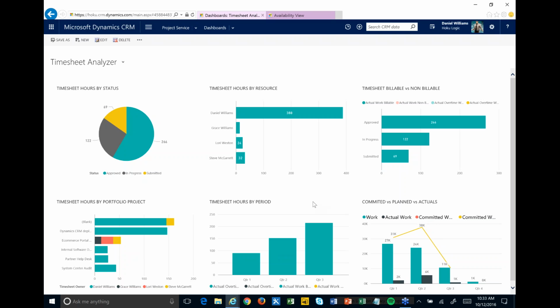So hopefully you can see how you can manage the whole resource management process all the way from when the sales opportunity is won or getting close to one. We can start planning our resources up front and try to get a head start on that so it doesn't take us too long to get our resources and the customer has to sit around waiting to be able to start up that project, which also helps us to start recognizing revenue quicker as well. And then managing through that whole process, making sure people are utilized, make sure we're not overbooking people, and getting visibility into all that, as well as allowing the team member to have visibility in what they're supposed to be working on.